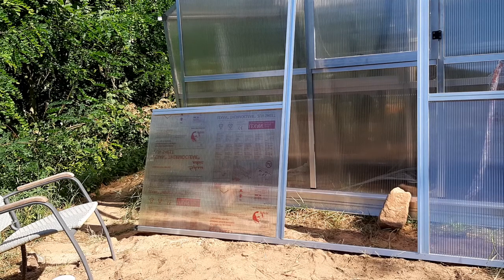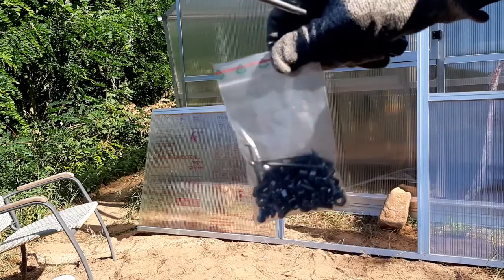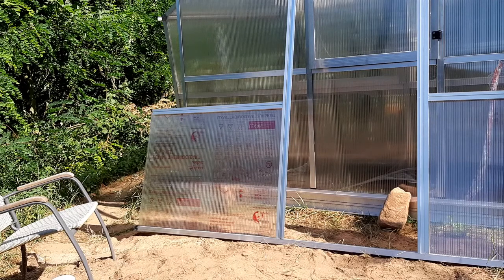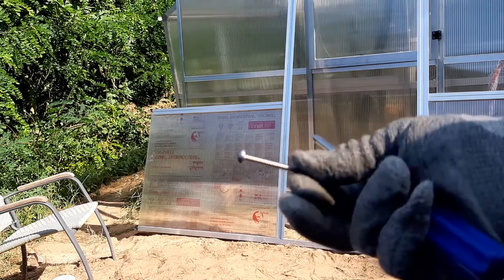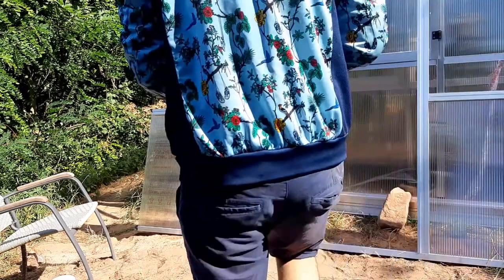I have so many screws here. Count them, I think. Get them out. This is a bag of screws for the greenhouse. This is the main bag, but there are 5 or 6 others. So we have screws en masse, and I think we need these. These are to hold the whole thing, so that everything is tied together and doesn't move.